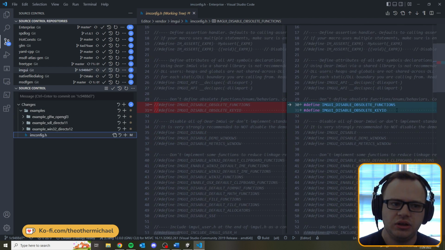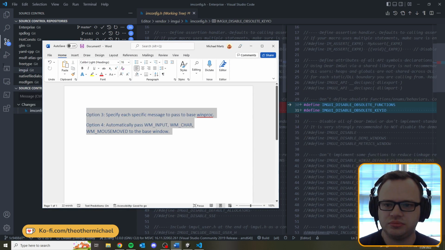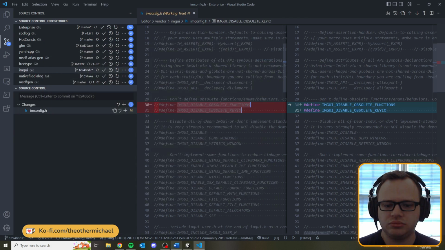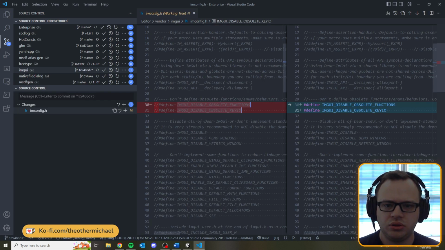I've made a change to imconfig that I didn't commit. So let's get rid of the examples. And I'm going to make a quick note to myself to re-enable these later.